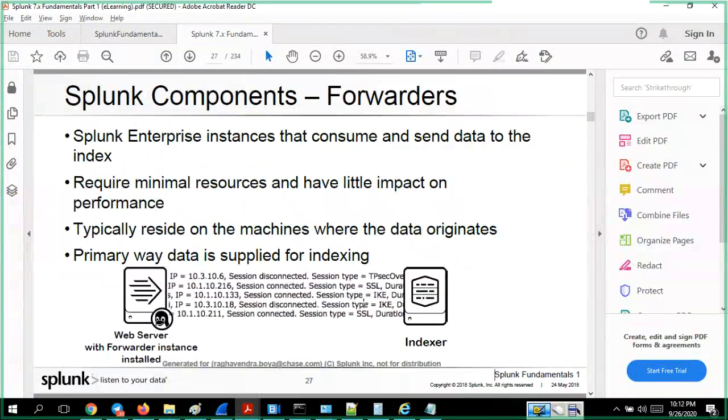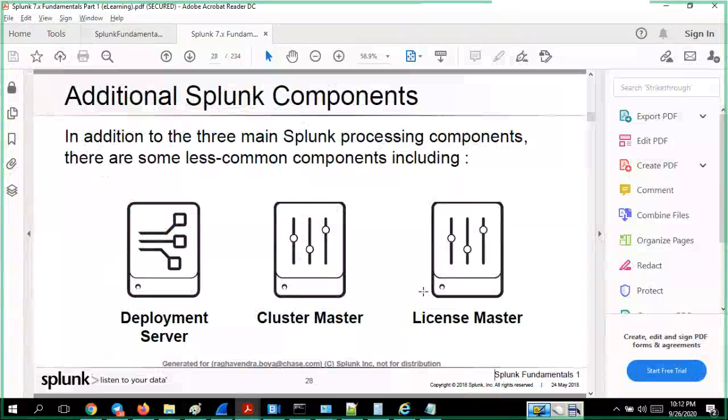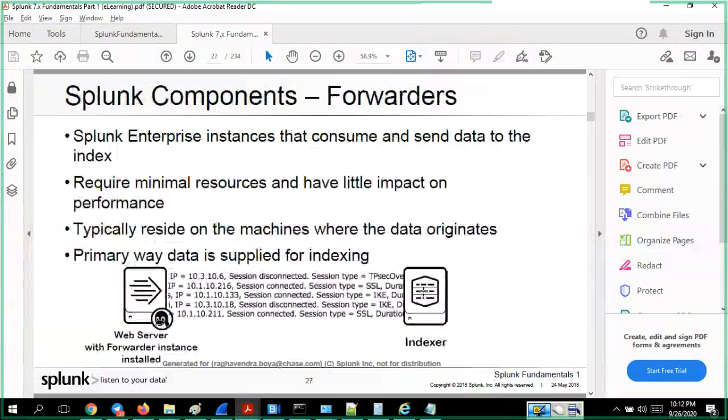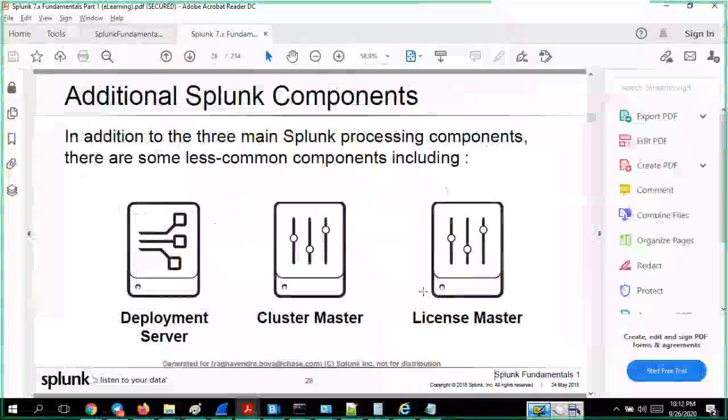As soon as an indexer receives them, it puts its own timestamp, because that is the time it received them. Now there are some advanced concepts: a deployment server, cluster manager, cluster master, and enterprise license master, for the enterprise solutions.